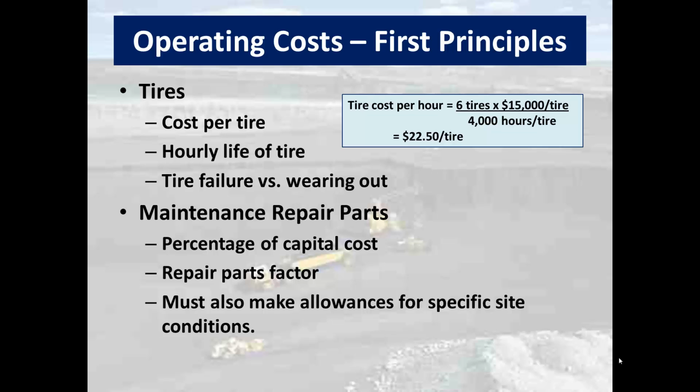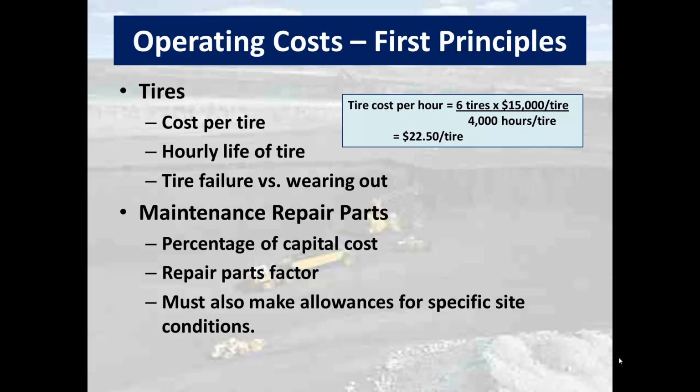The cost of repair parts is one of the most difficult to calculate. If no historical data are available, there are two commonly used methods of estimation. The first general formula, which is appropriate for large equipment, such as shovels, draglines, and crushing and conveying systems, involves multiplying the capital cost by a percentage and dividing this result by the number of operating hours per week. Typical values range from 3% for a conveying system consisting of structural work to 10% for a bucket wheel excavator, which has a much higher proportion of machinery and moving parts.